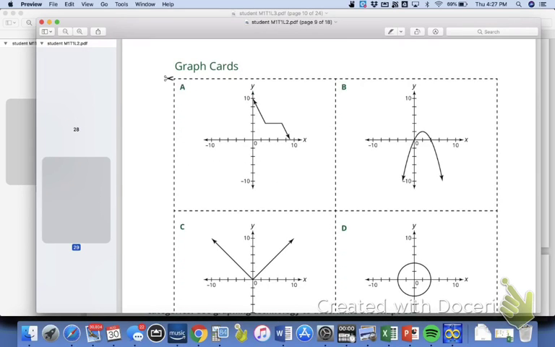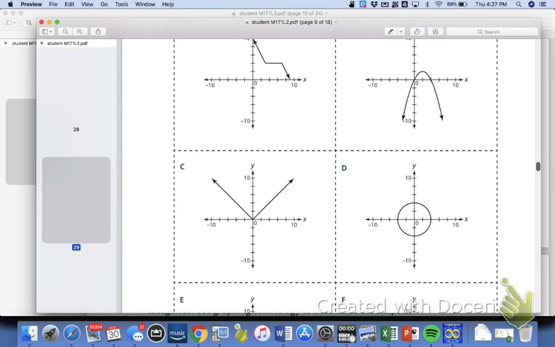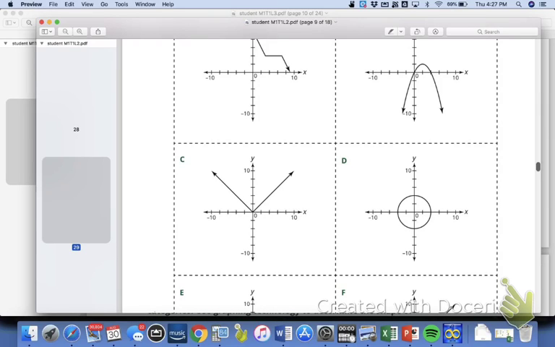There were three that we had to pitch out of there because we're going to be talking about function families, and if they're not a function, then we don't want them, right? So the first one that we pitched out of our set was right here at D because it fails the vertical line test. Remember, that means that if you draw a vertical line straight through the graph and it hits it in more than one spot, which this one does, it is not a function. So D had to go.